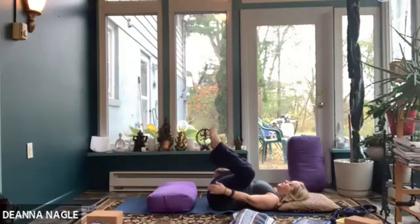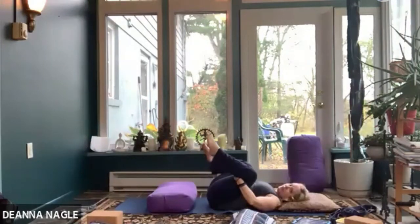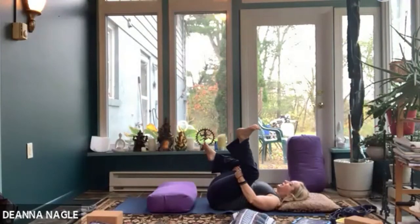And then grab behind the backs of your knees and let the feet hang. You should feel nice and spacious in your sacrum and your back. We're breathing into the belly. If you want to go farther here, you're going to lift your feet like happy baby, but keep holding behind the backs of your knees for a moment.